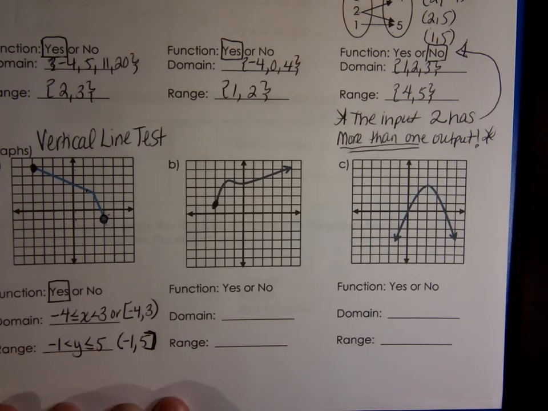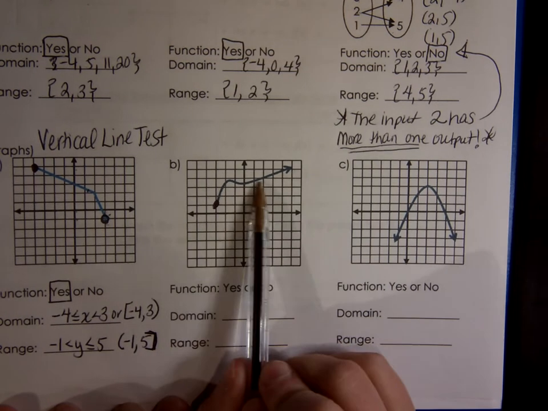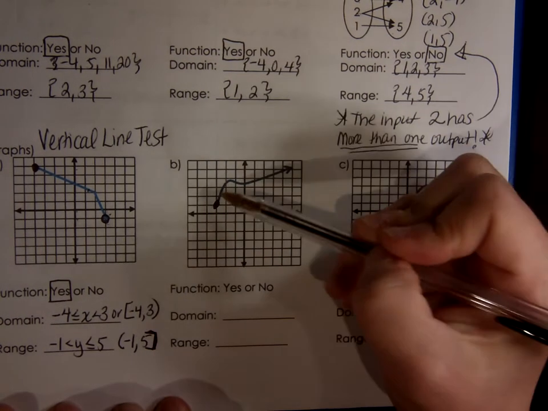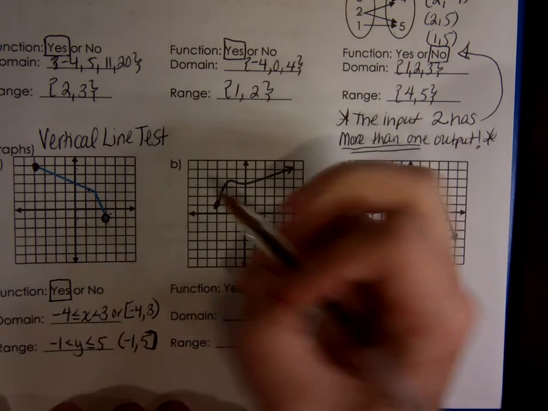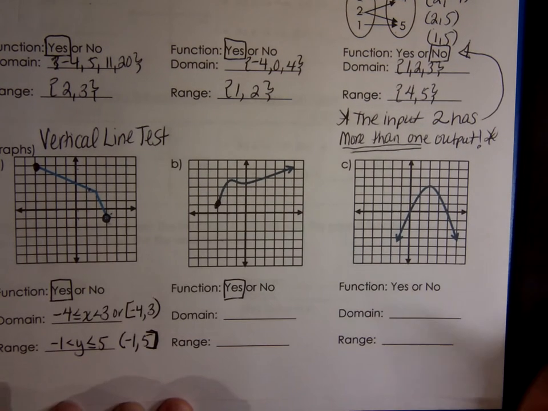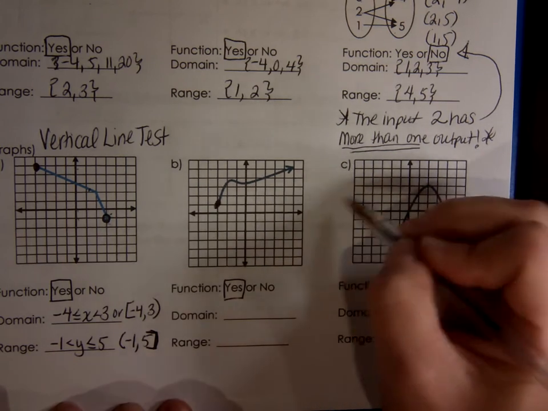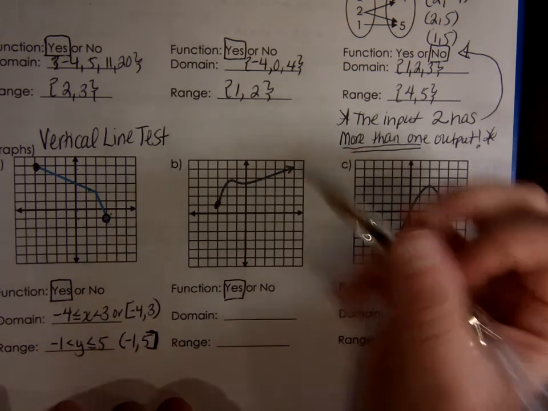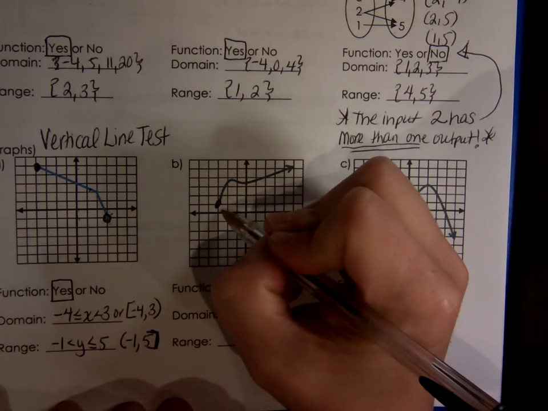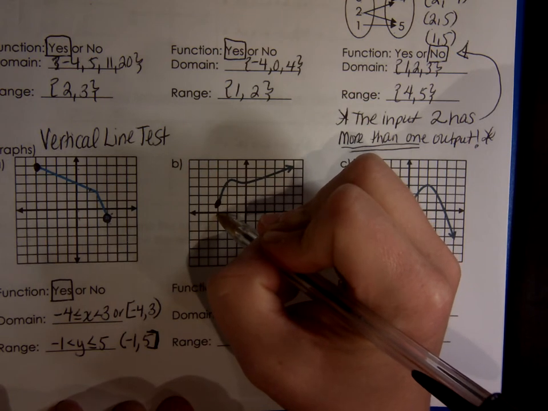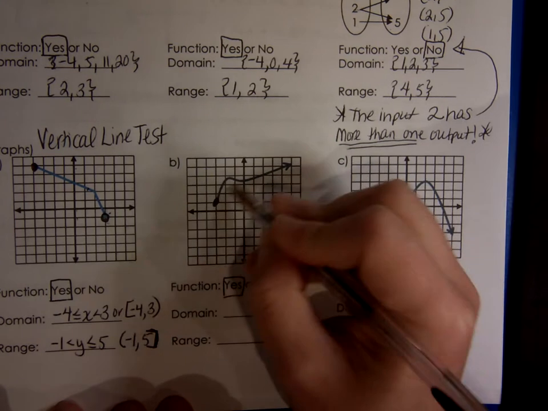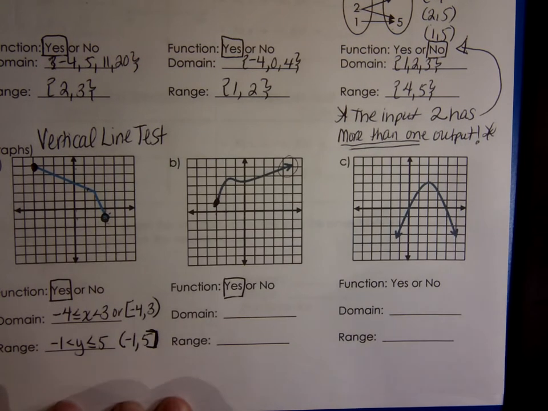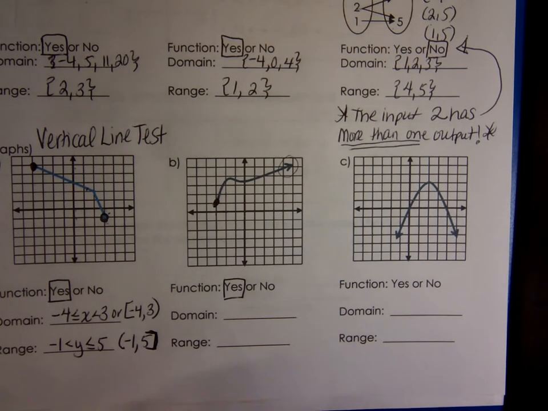For letter B, put a point right here. And in this problem, it does pass the vertical line test. I can only draw a vertical line going straight down, and it only crosses one point at a time. So yes, this is a function. And so our domain in this case, it looks like our x values start at our most minimum point at -3. And then we have an arrow, which means it's continuing on forever and ever.